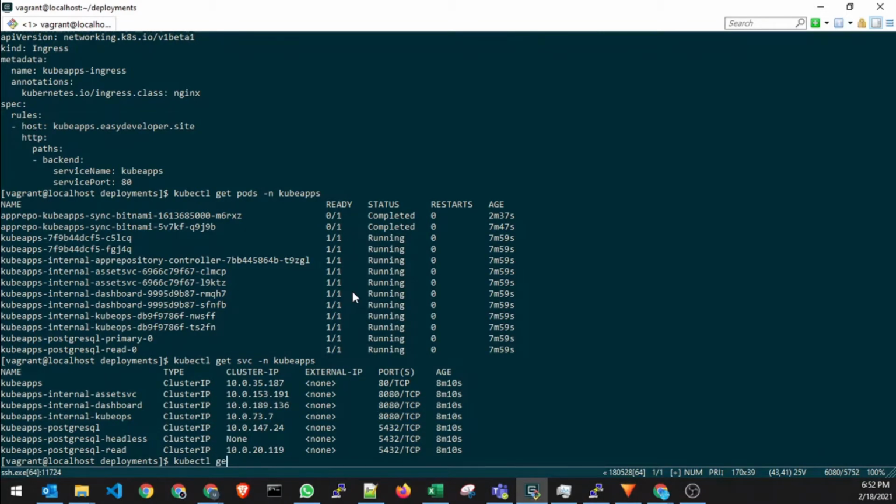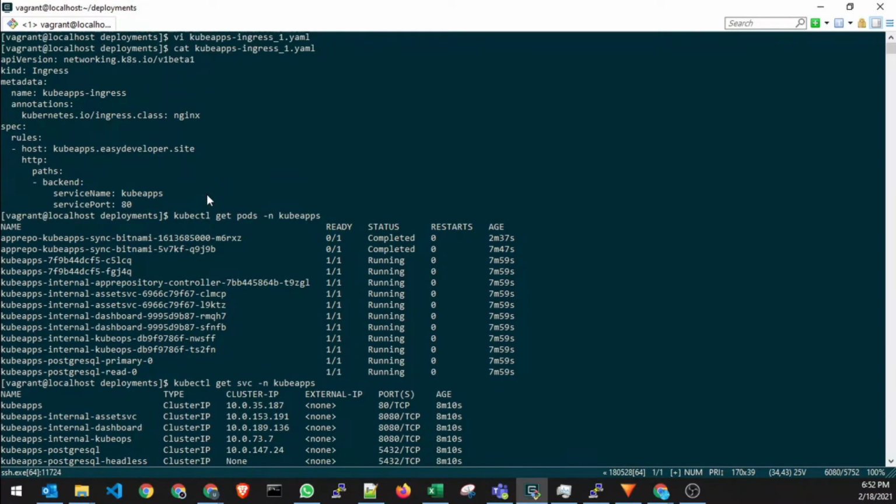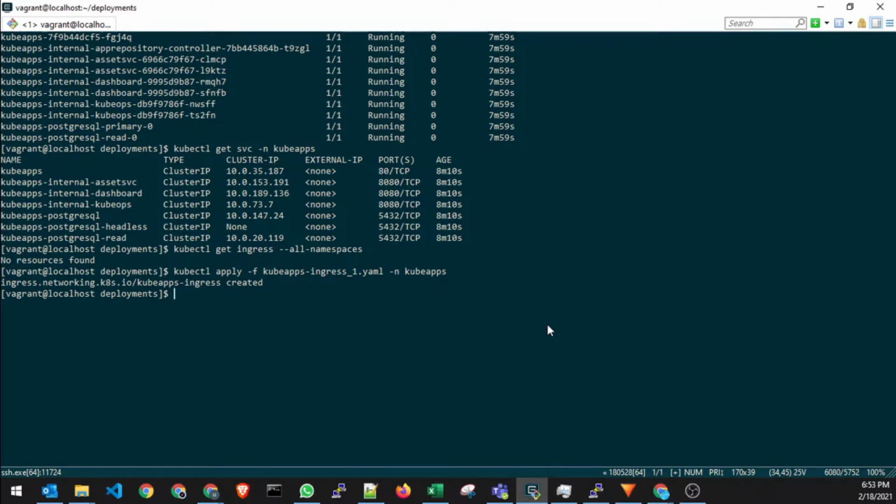Now let's create the ingress resource. We should create it in the namespace Kubeapps.